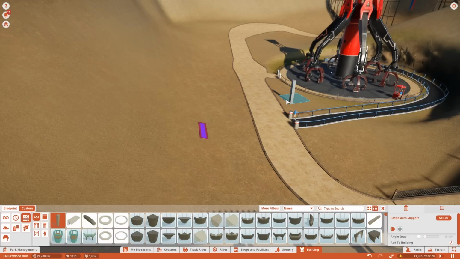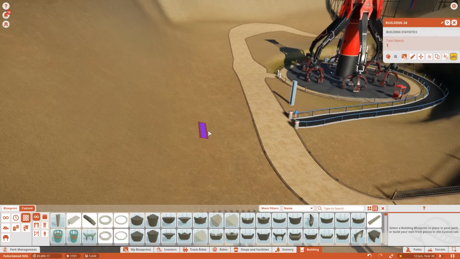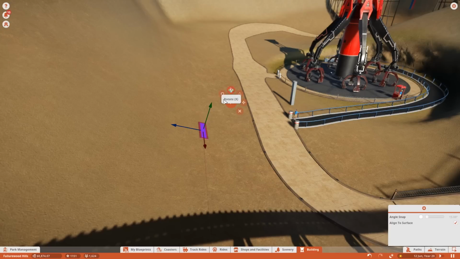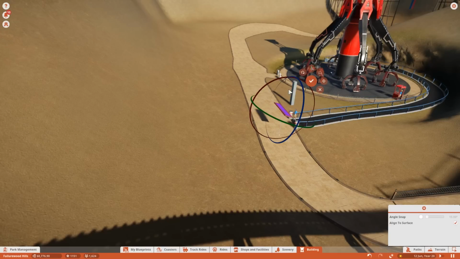Where should we put that? Well, let's put it in here. Right, and then grab that. Grab it. Yeah. Grab this. Move it. Thank you. Let's move it up and over a bit, and then we'll twizzle it.